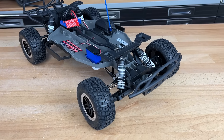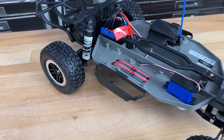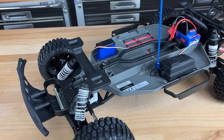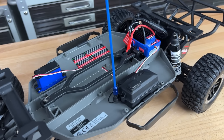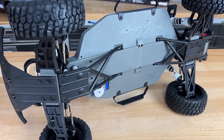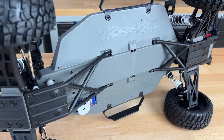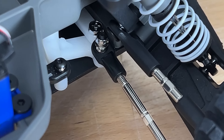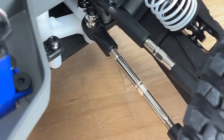The chassis on this truck has pretty much remained unchanged. It's a high center of gravity chassis, which means it's going to lean in the corners and give you that short course truck racing feel. It has nerf wings on the side to support the battery, and some bracing underneath that goes down to the skids to make this a solid overall chassis. The steering cranks are mounted to the front lower plate, and this model comes with adjustable steering tie rods.